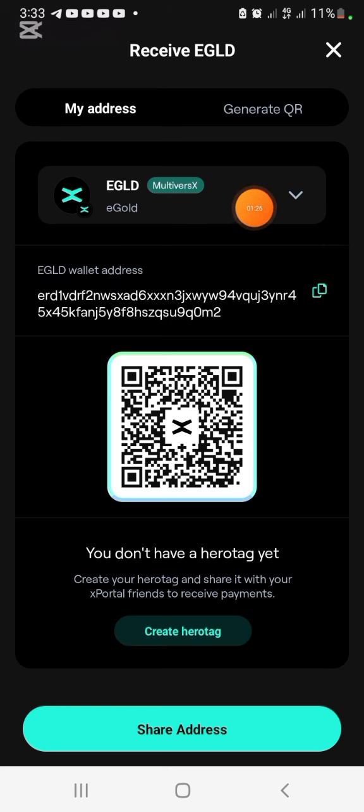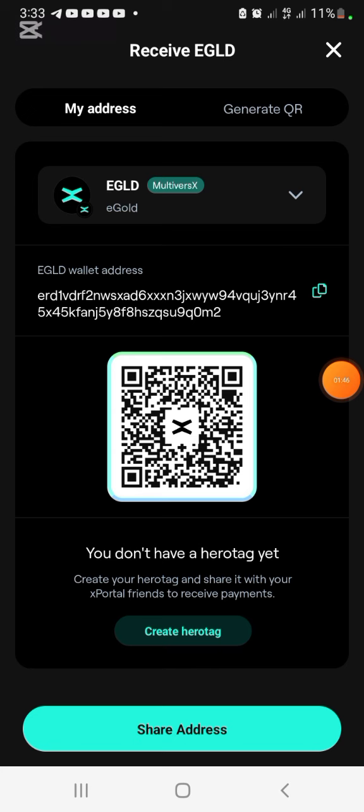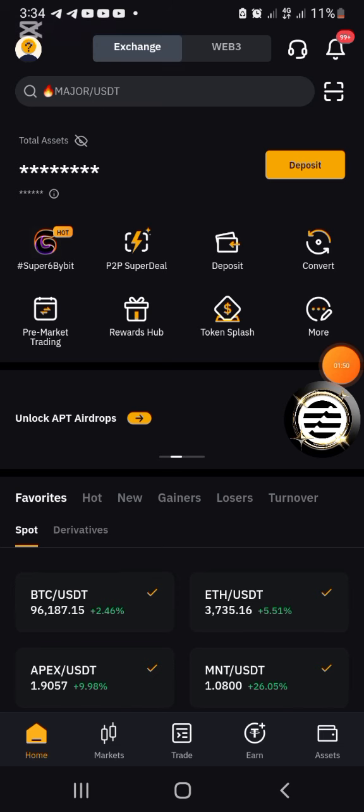Once you copy your address, then add on to your Bybit or BitGet. By then, you will have gotten your $1 worth of coin ready. So just make sure you have $1 or $2 ready, but actually, you just need $1. So I'm going to go to my Bybit because I have some dollars there, and I will send it in here. This is my Bybit.